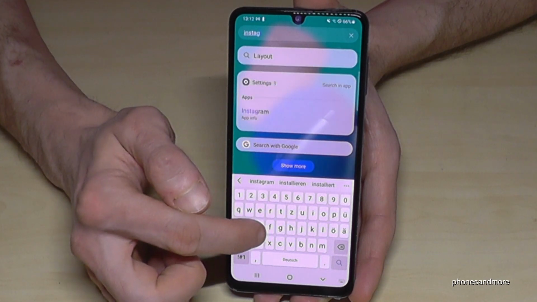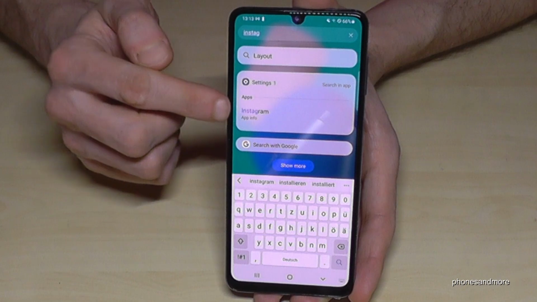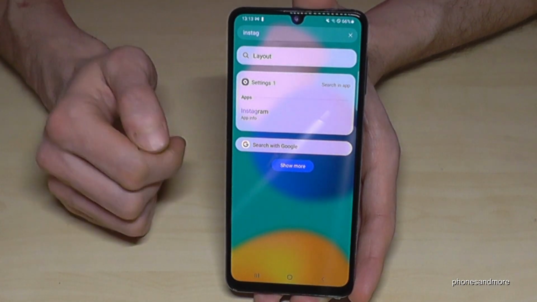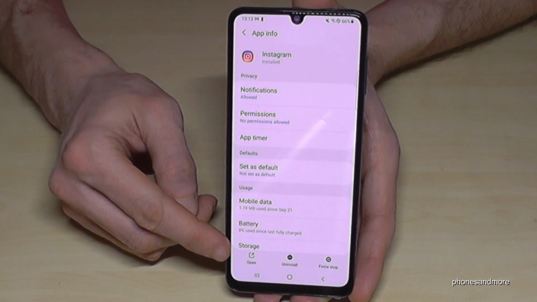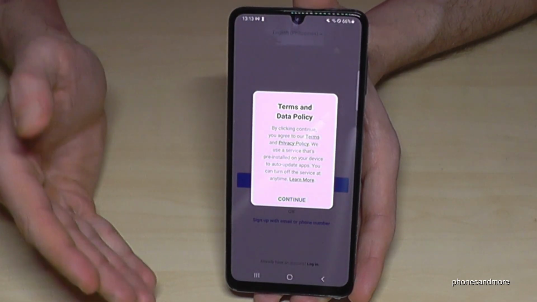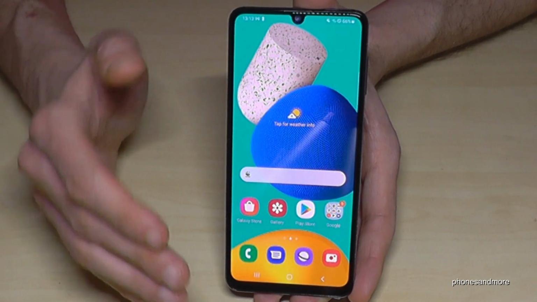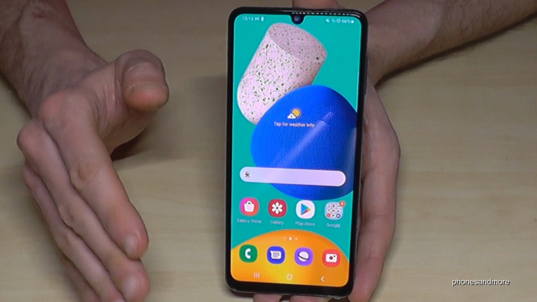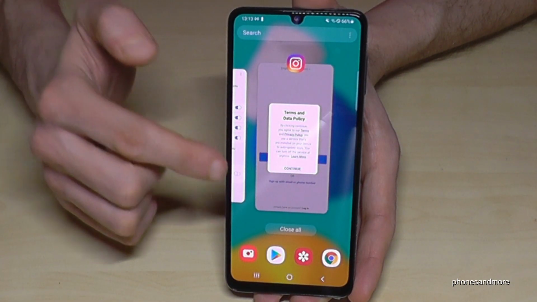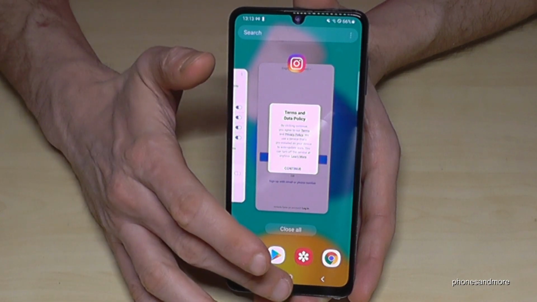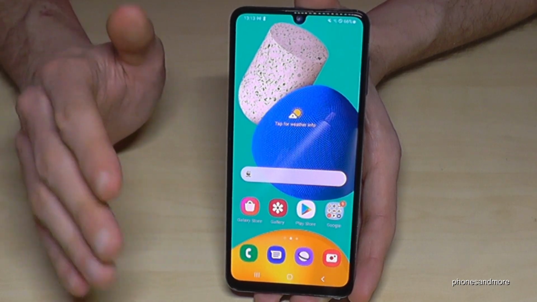So at the moment, he will give you the app info, and we will now need this app info here. Same would be with your app. You just enter your app, of course, and then go here on open, and then you will have Instagram here, which you haven't seen before. But this is the only way you can reach that. Otherwise, also on the recent tabs, if you have used it previously, you can see it here as well. But if not, the only way to have it is on the search bar.